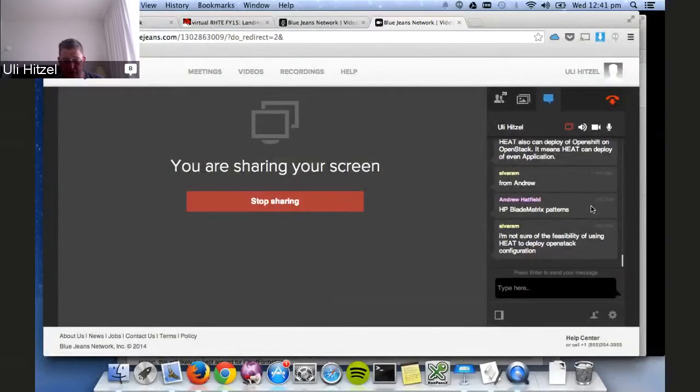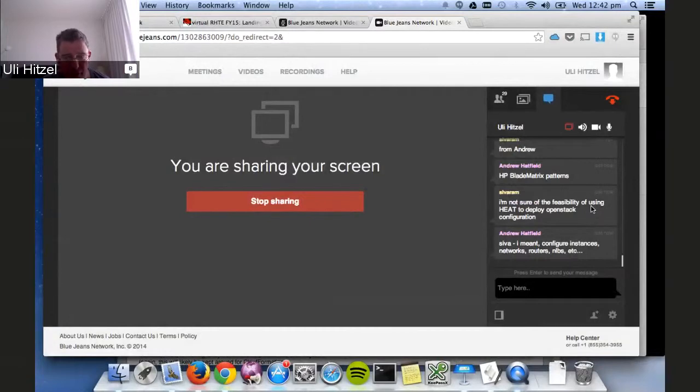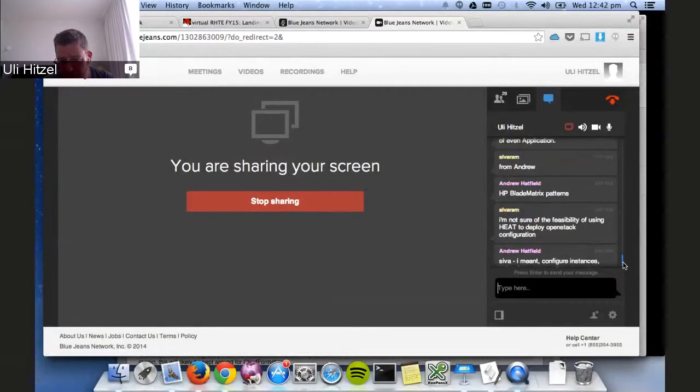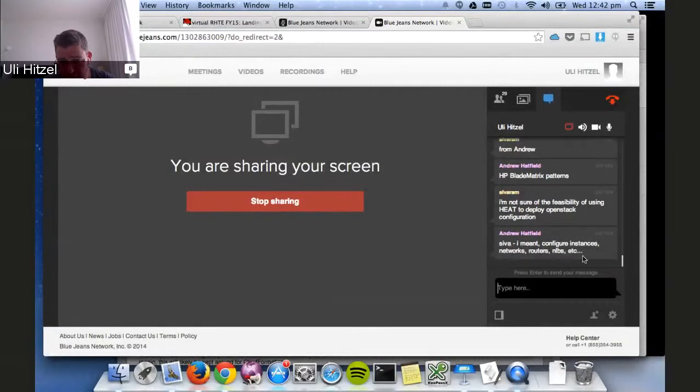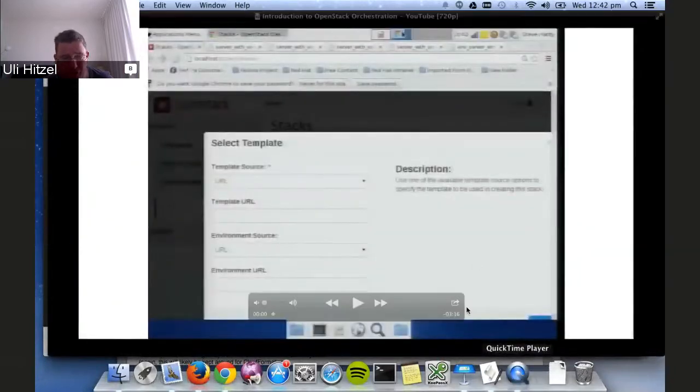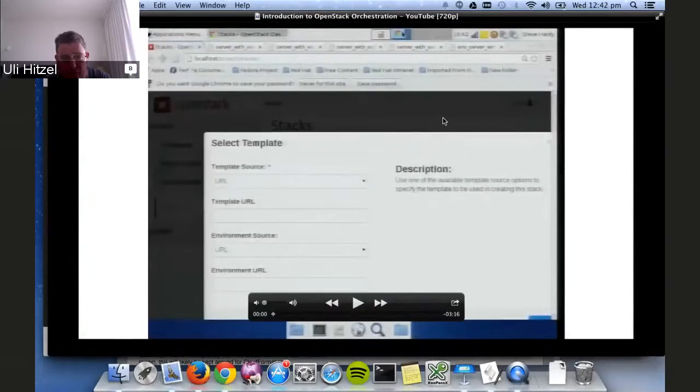So while the AWS compatibility will still be there, all of the new things that will come into place, and I understand they have an interesting set of features to look at in the future, will all be developed just with very Heat specific things, keeping the AWS compatibility just as a legacy. So everything around GUI is maybe better to see when we look at the second demo, because it looks a little less command line. However, there is not the full functionality yet. So I'm going to switch to the second video now.